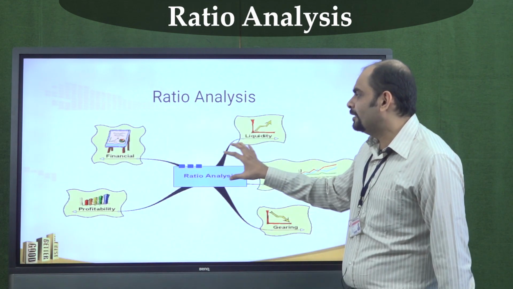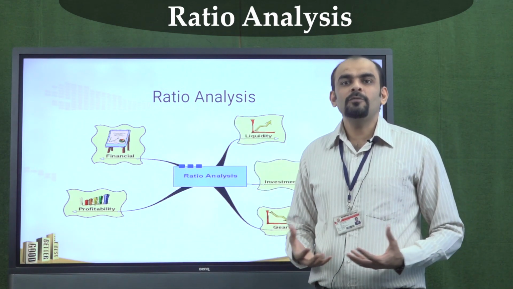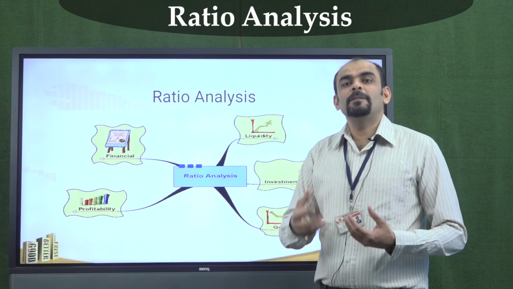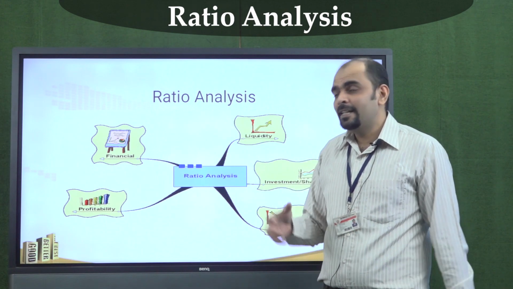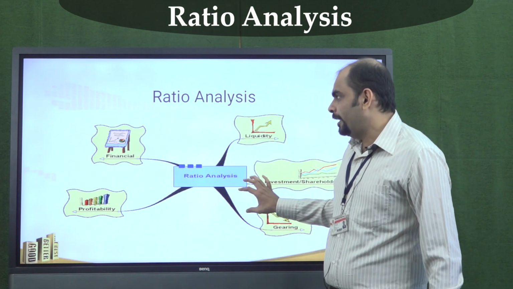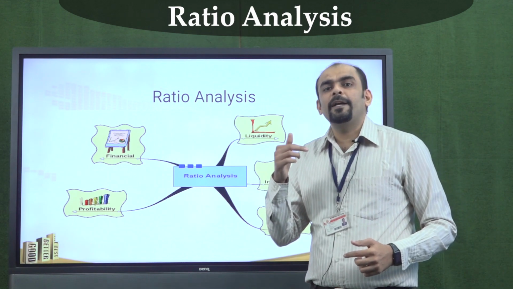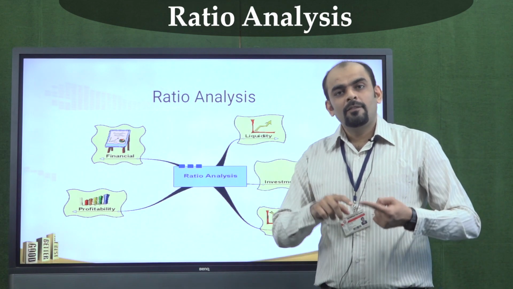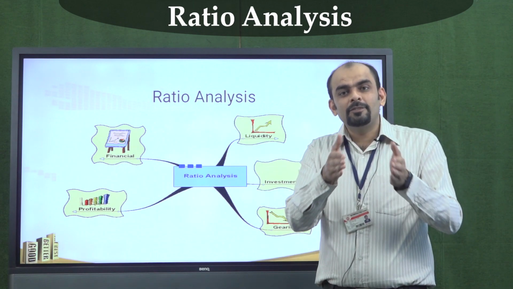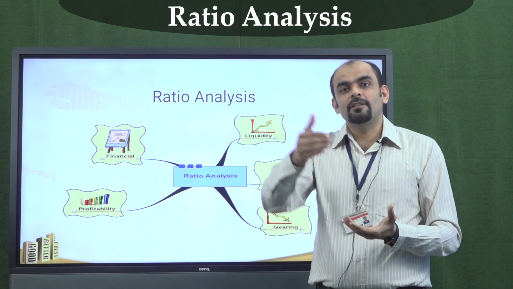So ratio analysis is done to know the various aspects of the business. Every business has its own way of doing things, but how well the business is performing in its activities can be known by these financial aspects of the business, right? For example, if you are earning a good income, then it is compared in terms of how well you are living your life, what kind of clothes you are wearing, what kind of health you have. So your performance is not just measured in terms of how much money you earn, but all these aspects that make your life better.